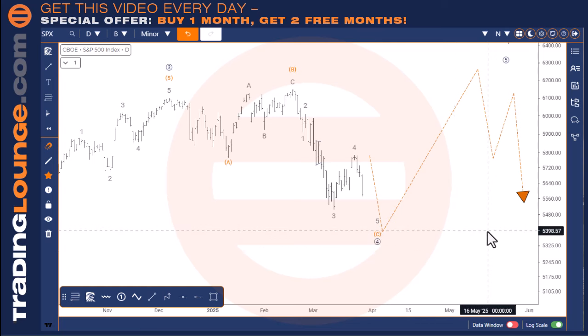So there's two things that can happen. We can come down into this area and then go up, or we come down further. So any short trades we'll do, won't be looking at this until we get the bounce of wave 2 there, and then we'll look to take on this leg here. Just coming back to this leg, I want to explain a few things. We've got a lot to get through, so I want to get through as quickly as possible.